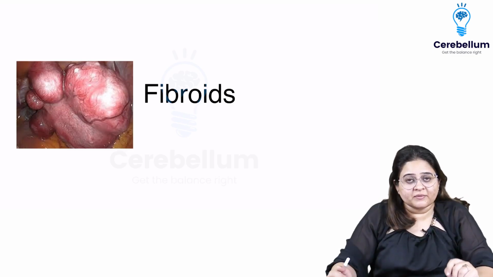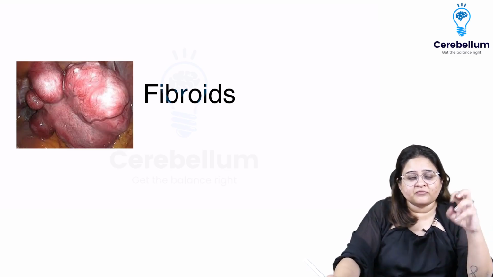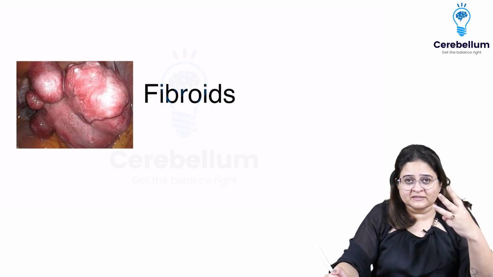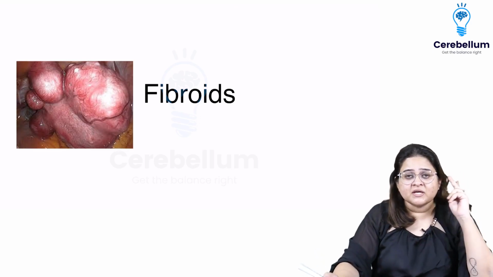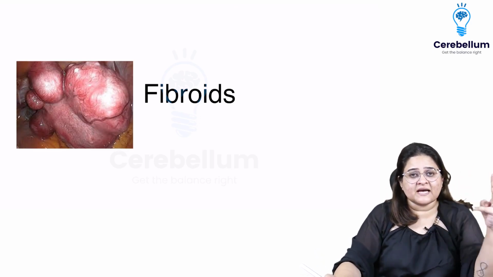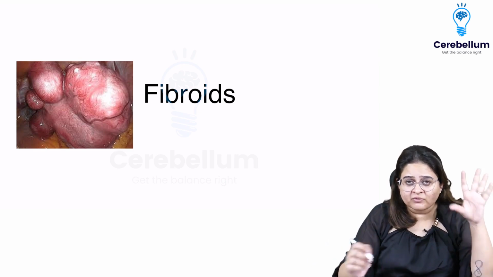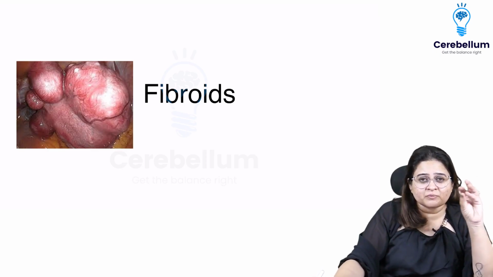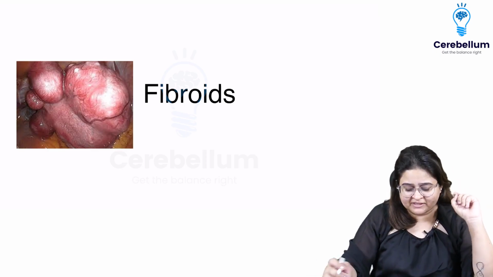So now we begin with fibroids. Fibroids are a part of benign gynae disorders. In benign gynae disorders, it's important to revise three important things: one is fibroids, one is endometriosis, one is adenomyosis. Questions come from all three. It's important to understand their clinical presentation. A few important high-yield things about all of them we will discuss.